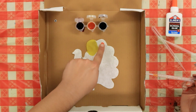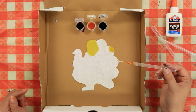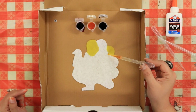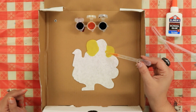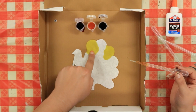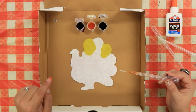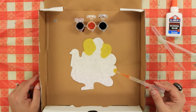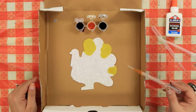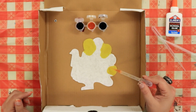Okay, very cool. So like I said, I'm going to do this one red and then this one yellow again. So again, I'm going to come over here and just put one drop and watch how far it spreads. Because if we do too much, then we're just going to have a bunch of blobs of color, which that's okay too. It's your turkey. If it turns out that way, that's fine. So yellow, red, yellow, red, yellow. So we're making a pattern here, a pattern of red, yellow, red, yellow. Look how cool that is. And it just spreads out like that. Put one right here, maybe.